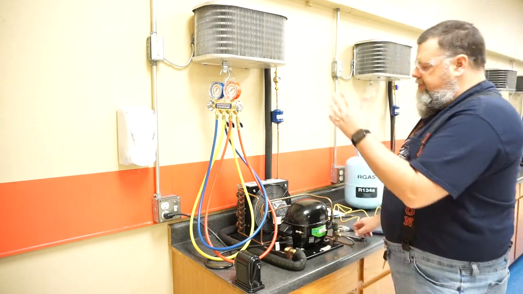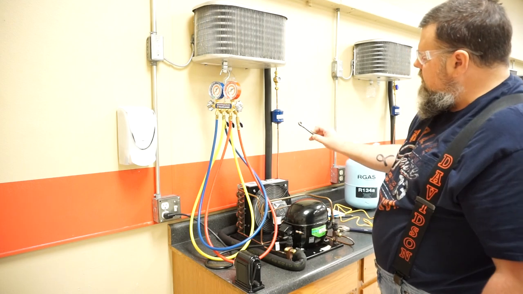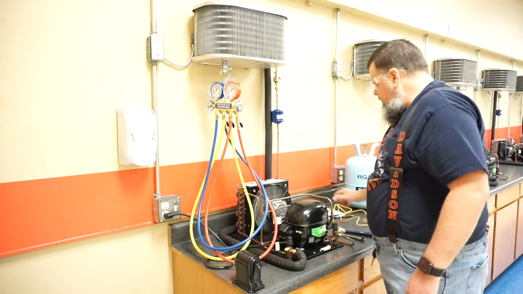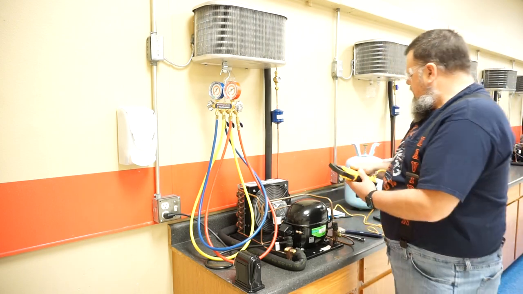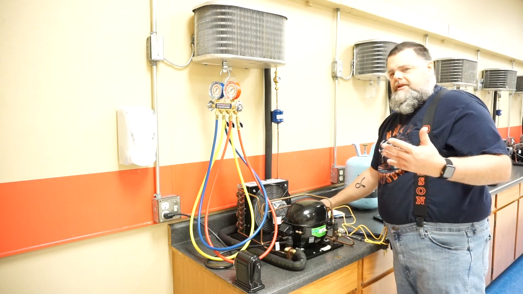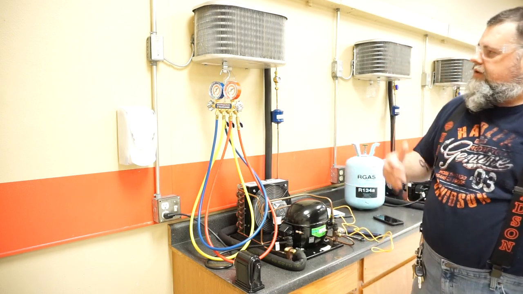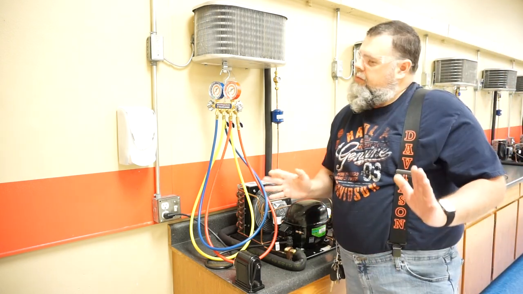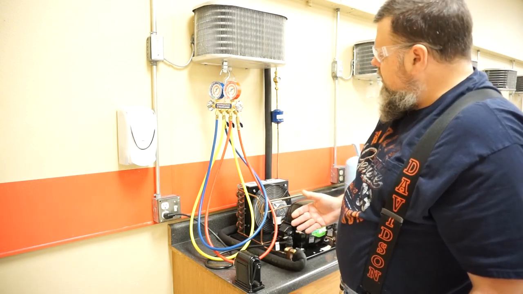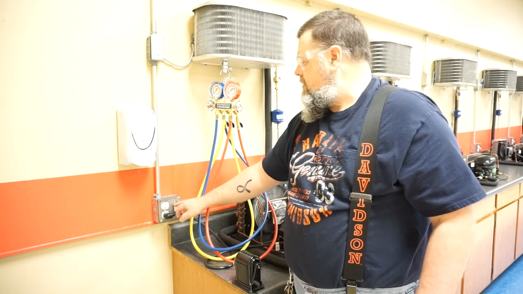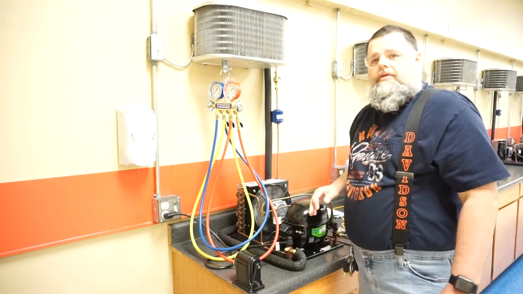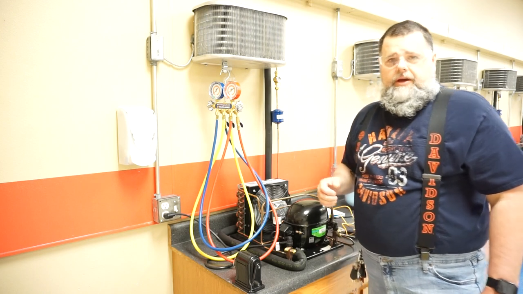So things we used for this: we used our gauge set, our refrigeration wrench, a crescent wrench, our meter, our temp probe, of course a PT chart and a calculator. Some of this you can calculate in your head, but I just prefer to use the calculator to be double sure. I'm going to go ahead and turn this unit off right now because it's not really made to run all the time. Turn that off. Thank you so much. I'll see you again.